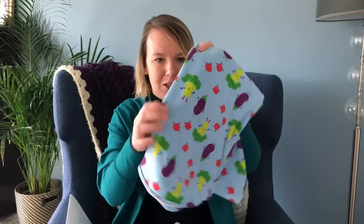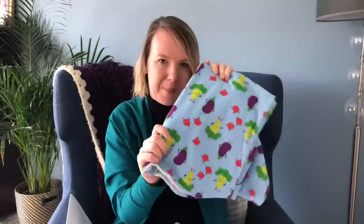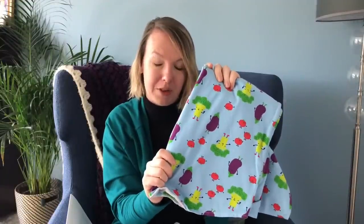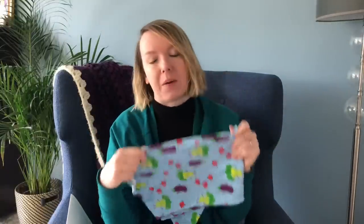Now, whilst I was at the Sewing Bee in Manchester, I made up a pair of pyjamas, and I love novelty pyjamas. So I picked this fabric up. So it's got tomatoes, aubergines and broccoli. I picked this up from the Sew Up North Leeds meetup from the B&M Fabrics. And I knew straight away what I wanted to make, novelty pyjamas. I've got my unicorn pyjamas, I love them. So I went with the same thing again.